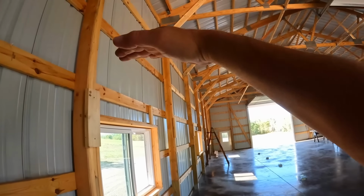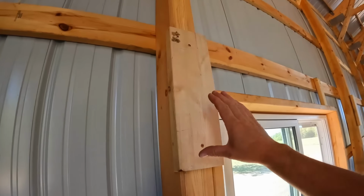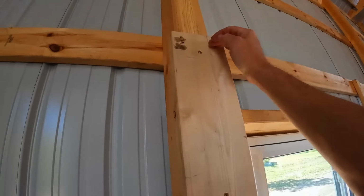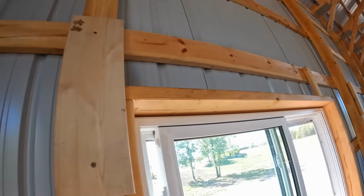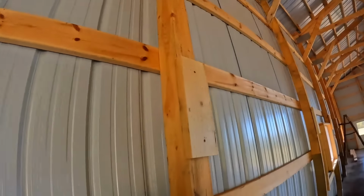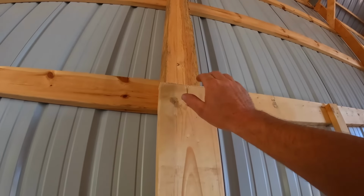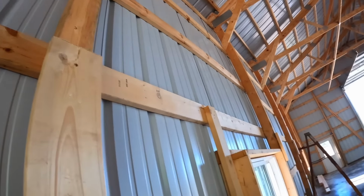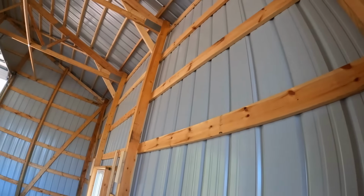Clear span under this is going to be 7.5 feet. Our floor is going to be about 1 foot thick. So we've started by running a string line down these posts, and this is the 7.5 foot mark right here. So we've got these 2x6 blocks we've already affixed to the wall, and these will be supports for 2x12s that we're going to run down and set just on the top of these, and that's going to start the framework for the upper platform that'll extend down this wall.